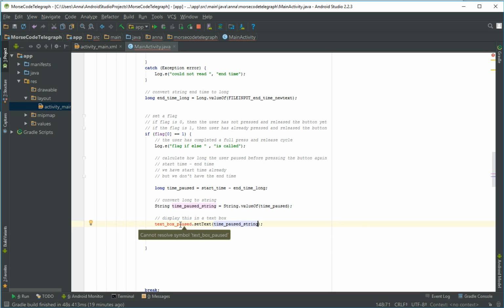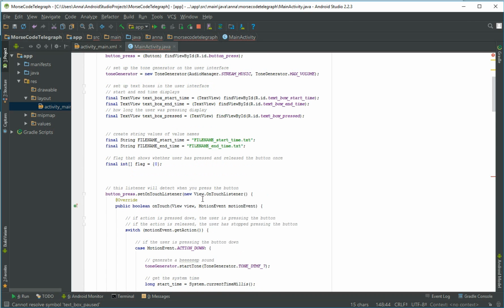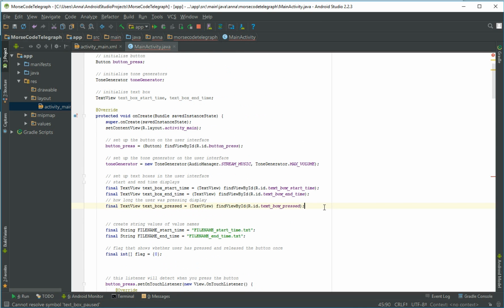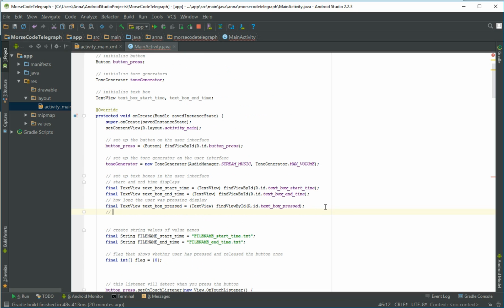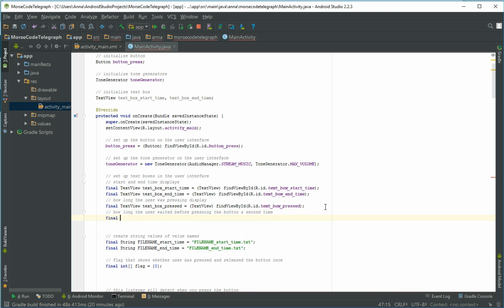Now it's going to be complaining because it can't resolve this, and that's because we haven't made a text box yet, or at least we haven't initialized it in the UI. So let's initialize right here, how long the user waited before pressing the button a second time. And that's going to be final.